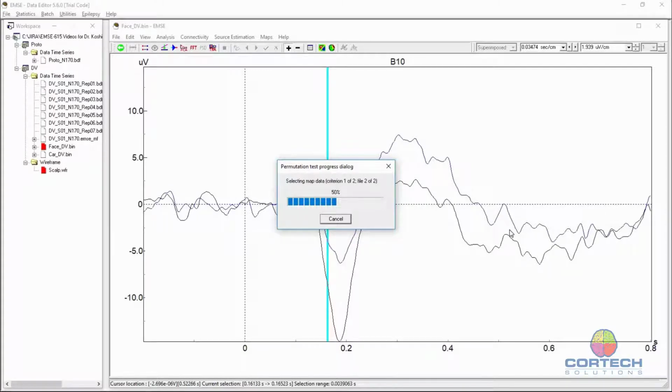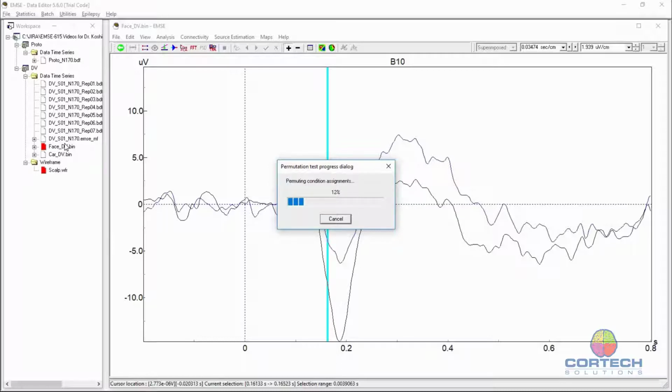First of all, the permutation test is preloading all of the single trials that are face single trials and car single trials from these meta files. So they've already been pre-rejected. We're loading exactly the same single trials that made those averages.